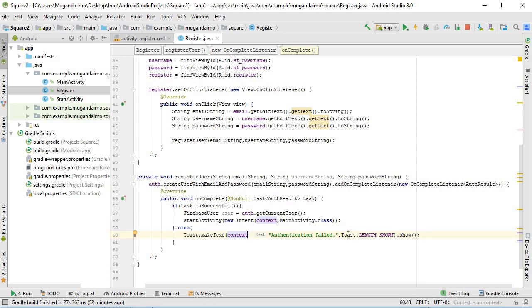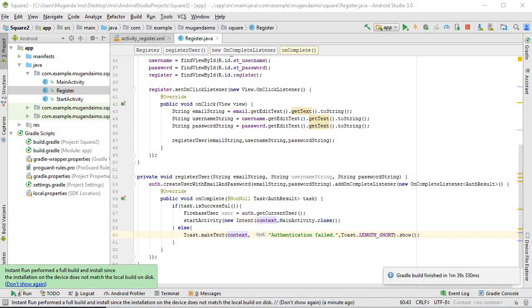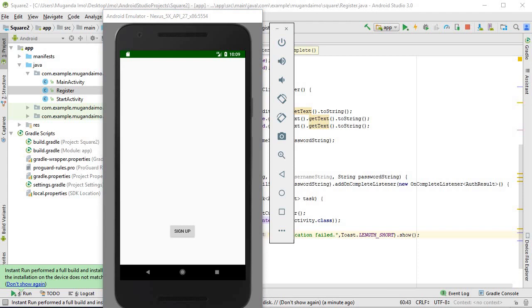Alright, so now that I've written the code, let's test it, see if there are any errors. So I'm going to apply changes. Alright, here's the app. It's taken me to the start activity. There's our very lonely button just sitting there at the bottom, and we're going to click that, and it takes us to our register activity, which by the way we should give a little padding at the top as well as a title, but for now let's just try and log in.